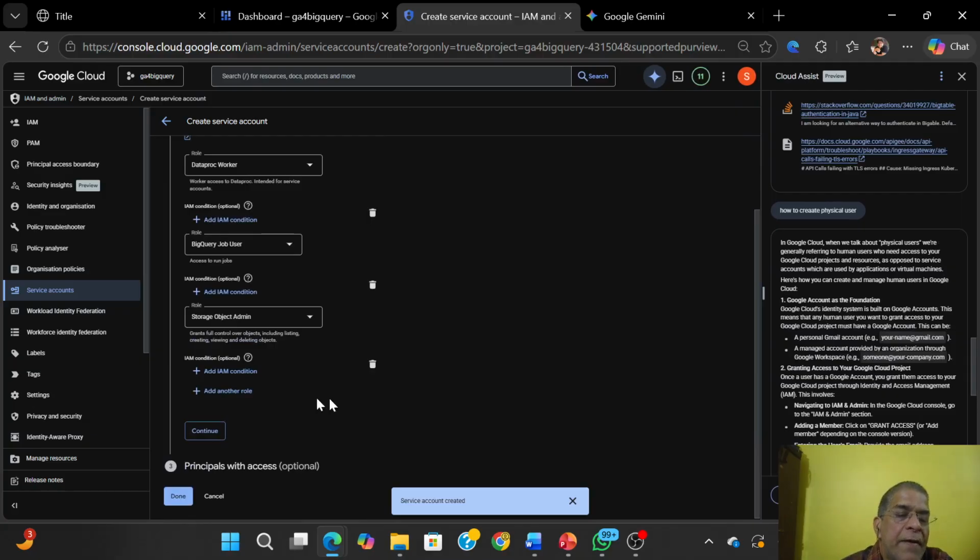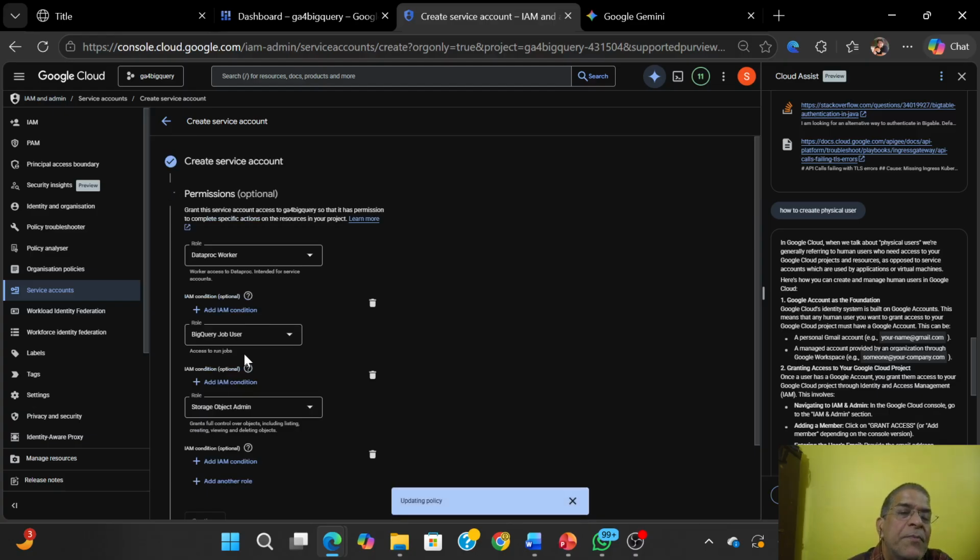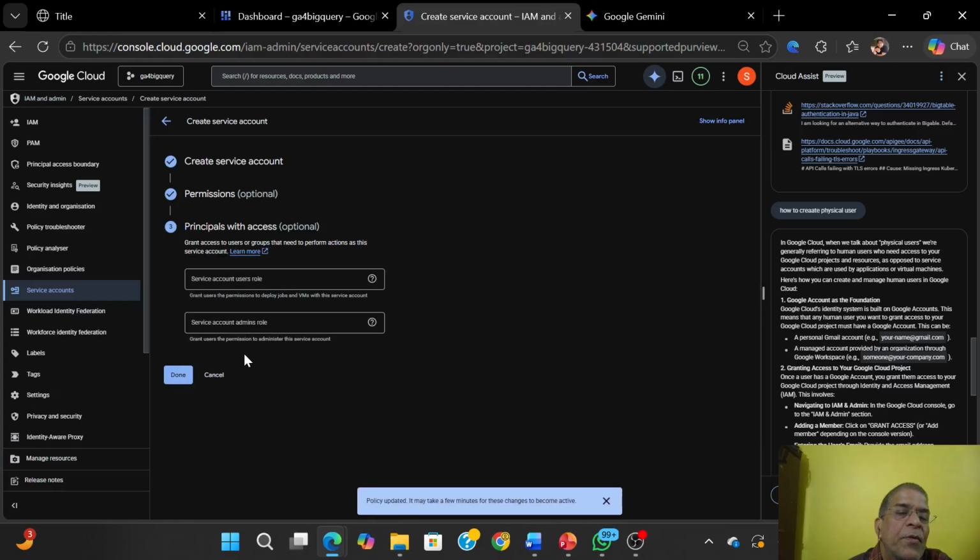And then the condition is not required now, we'll see later. Now you go to continue. I have given the permission. Now it is going to continue. Okay. Now it is asking principals with access, optional. Principal means, do you want this permission to be given to some other principal, maybe a physical user or maybe your service account?